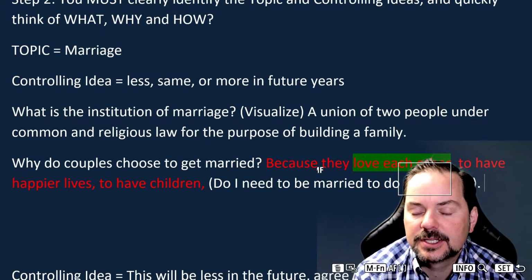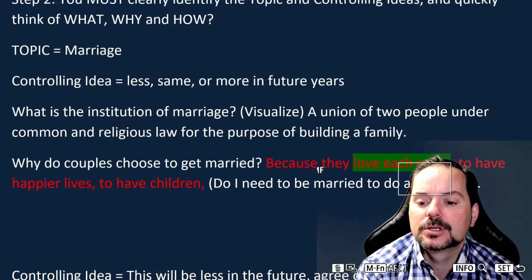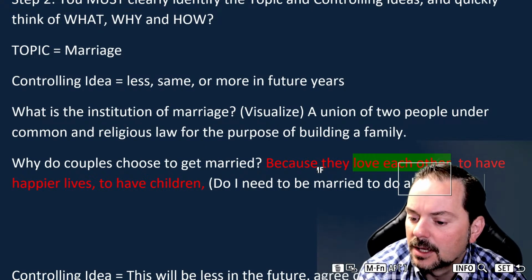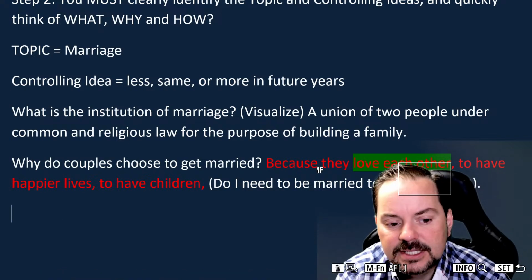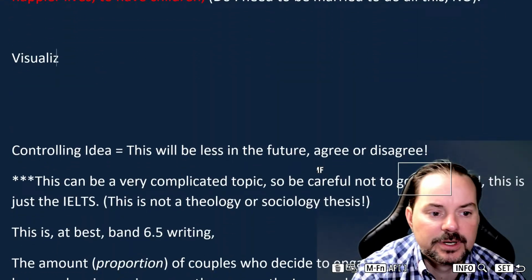So visualize, think about this. You know this. I know you know this. So you just have to take your thinking a step further. So when we get married, right, visualize, everybody. There's a big ceremony. You sign papers. What do you get? Visualize, everyone. I need you to be visual like me. Okay?